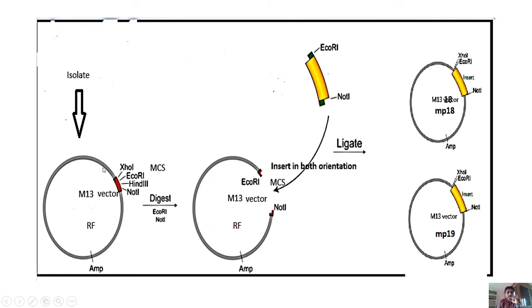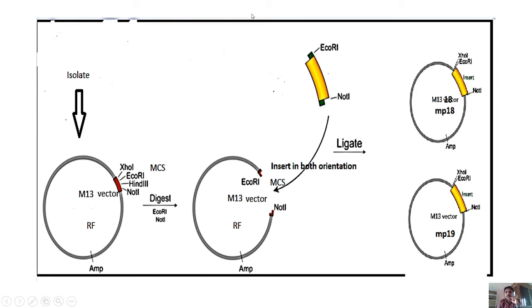That's why you need to isolate M13 in RF form, and then cut or digest it with any one of these restriction enzymes. So you will cut open the multiple cloning site.